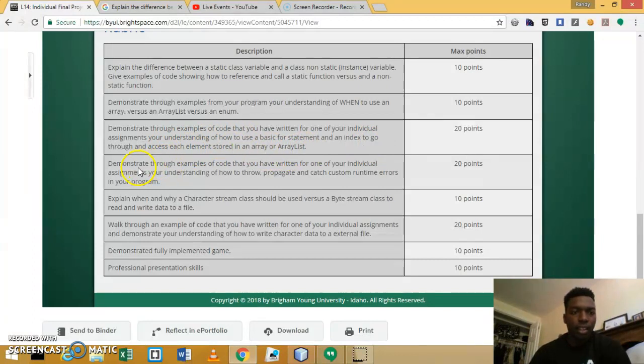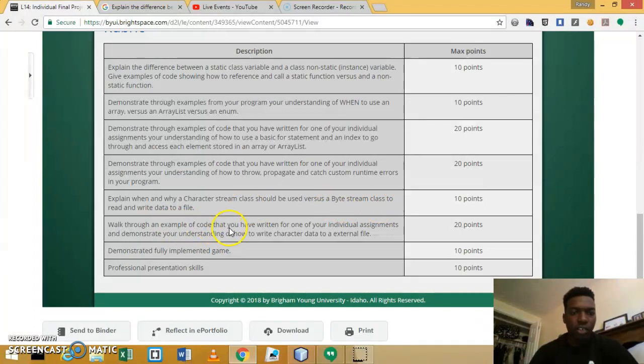array list. Demonstrate through examples of code that you have written for one of your individual assignments your understanding of how to throw, propagate, and catch custom runtime errors in your program. Explain when and why a character stream class should be used versus a byte stream class to read and write data to a file.